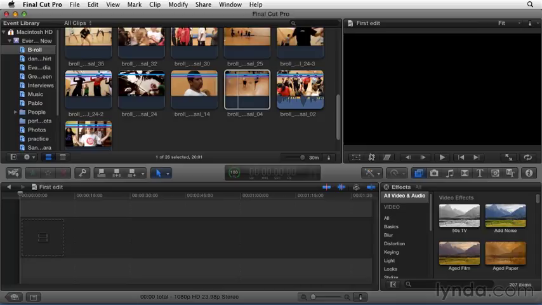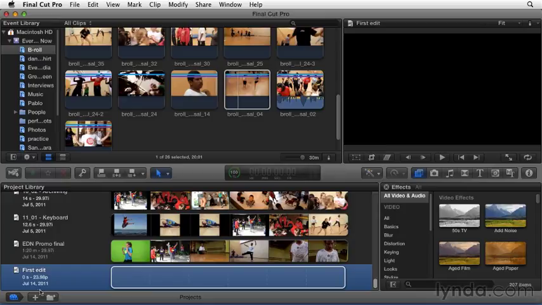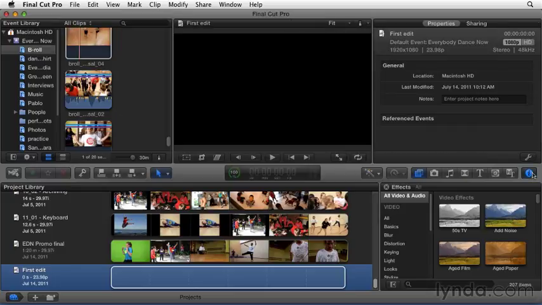I do want to point out a couple more things that you can do in changing your project, so let's go back and step into the project library by clicking on the film canister or simply pressing Command 0. Here is our project library. If I wanted to modify any parameter with this, I need to go over to my inspector. We've looked at the inspector in earlier movies. Simply press the keyboard shortcut, Command 4. Now, if you open the inspector with any one of your projects selected, you'll see detailed information about that project. You'll see its size setting, whether it's stereo or surround, the date it was last modified, and if I had placed video clips into this, it would show me the event libraries where those clips are from.